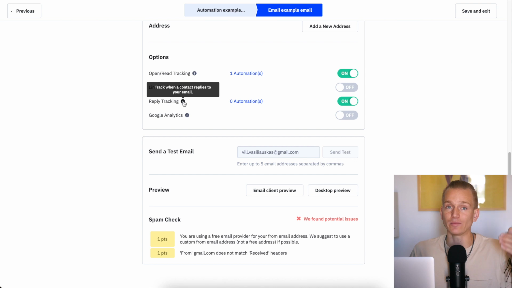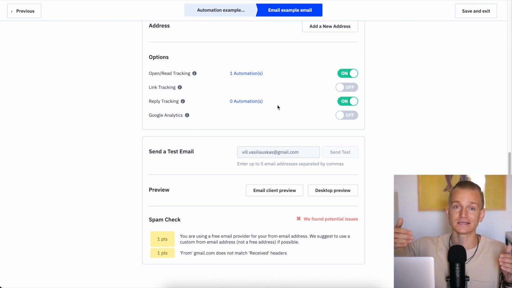So when you send out your email campaigns, you can set it up that basically when someone replies to your emails, then you can put them automatically in a different automation, because sometimes, let's say you might want to send out some cold emails and you might want to get a reply, and perhaps you're going to send 1, 2, 3 cold emails, and you don't want to keep on sending these emails if someone already replied. And with ActiveCampaign, you can set it up in a way that's going to allow you to do that, and all of the other email marketing softwares, they don't allow you to do this.